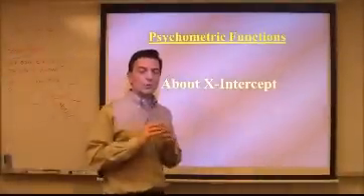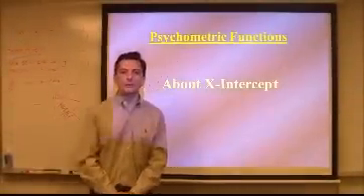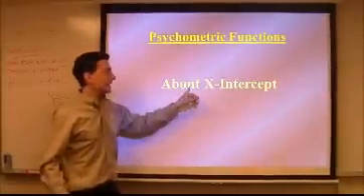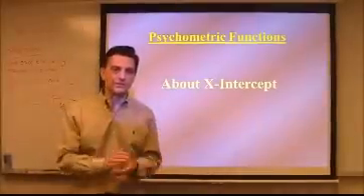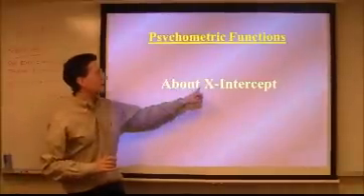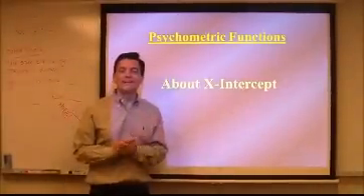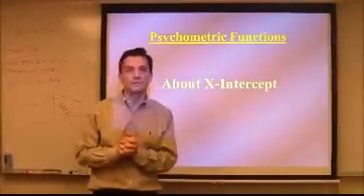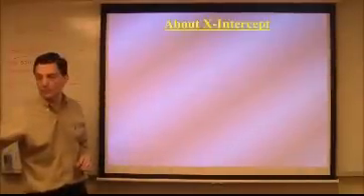Okay, so slope is one of three aspects, or three characteristics, that we will pull out of a psychometric function. And we're now going to go on to a second aspect of the psychometric function that is a little bit less familiar to you. Slope was probably something you understood fairly well. Here we have something called x-intercept. It's a little bit like the y-intercept, but also a little bit unique. So we'll walk ourselves through a couple of examples. The x-intercept gives us some different information than the slope does.